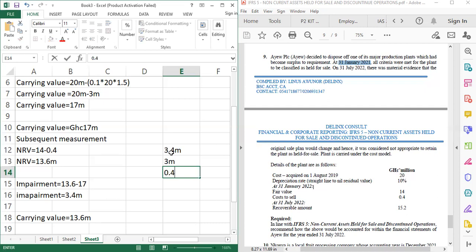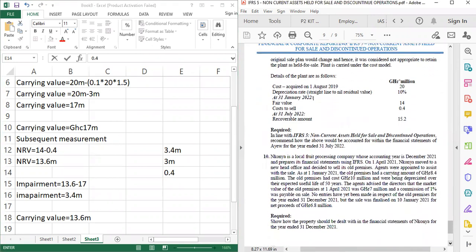But included in this impairment loss, we have also not charged depreciation over the period that we classified the asset as held for sale. So what is the value of that depreciation that we didn't charge? It is 3 million. So the 3 million part of the impairment will not be seen as the depreciation that we should charge to the statement of profit or loss. So the difference will now be what we are going to use to reverse the impairment, which is the 0.4. It's just like the reversal of impairment loss. This is what they are saying.